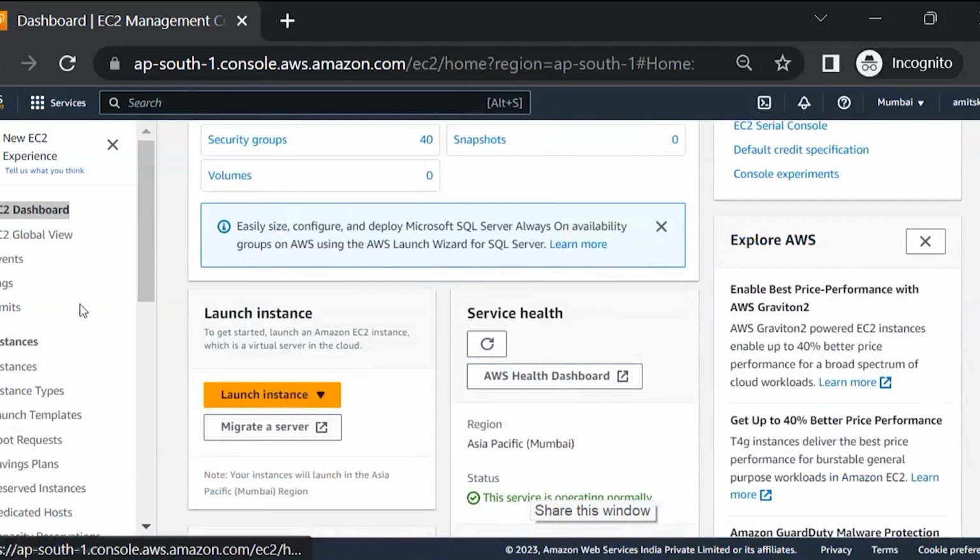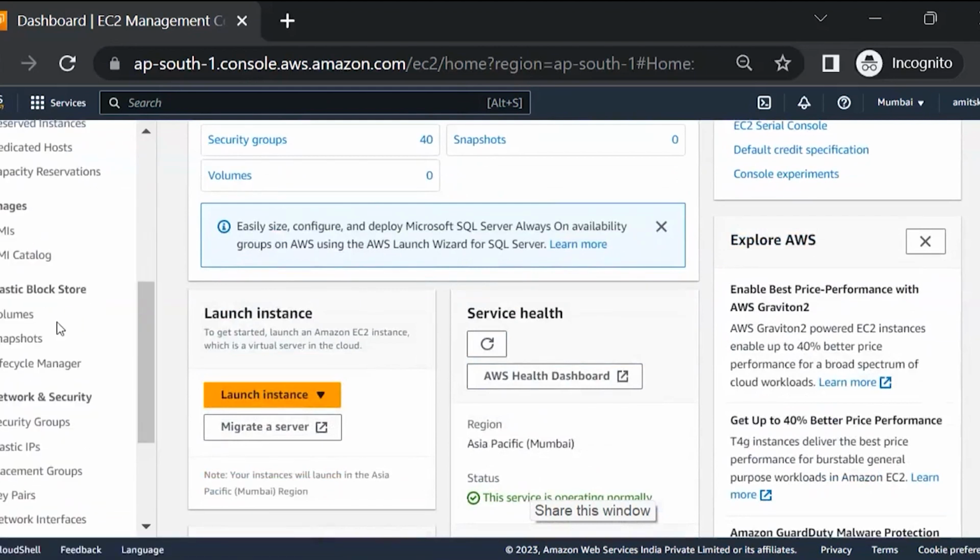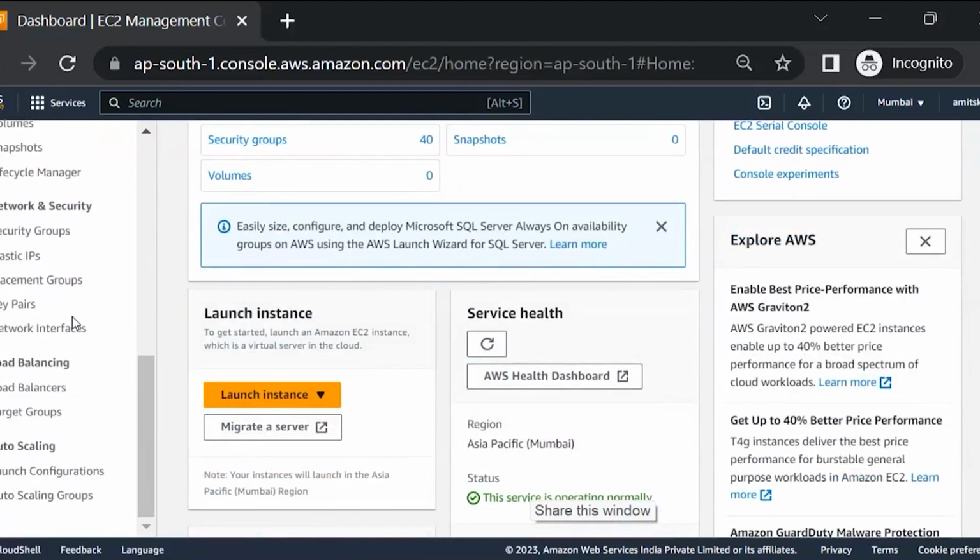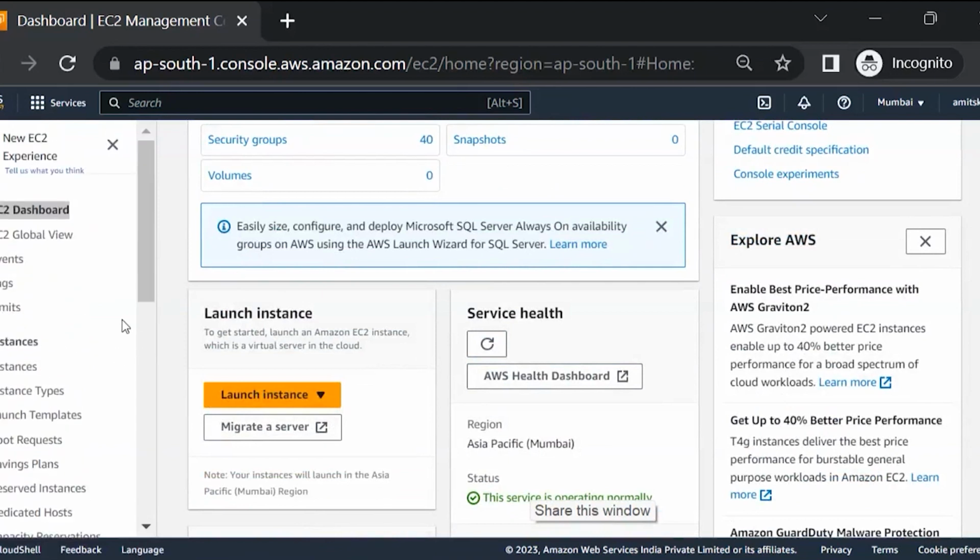You can scroll down and see there is an AMI, you can take a snapshot. There is automation also. Key pair is there, load balancer, auto scaling, multiple things are there, guys. Now you can also do disaster management with it. So what you can do is set automation inside this EC2 only. You can set up a database in such a way that, for example, let's say there is a server running.